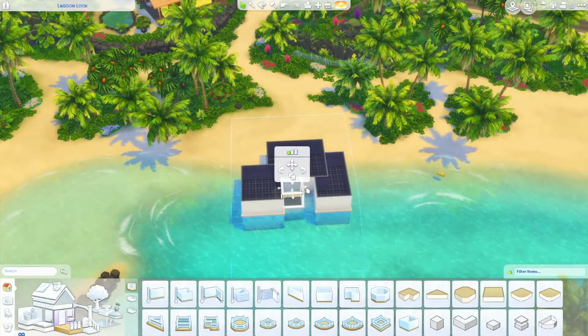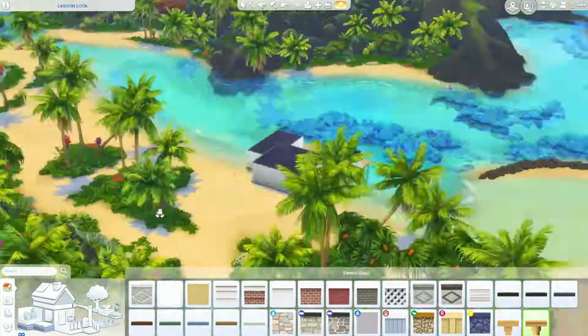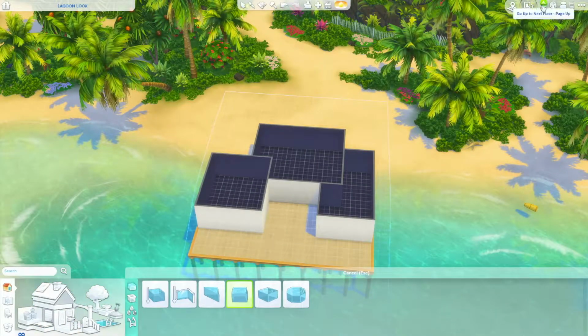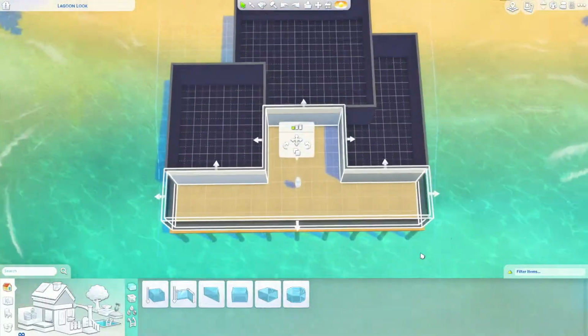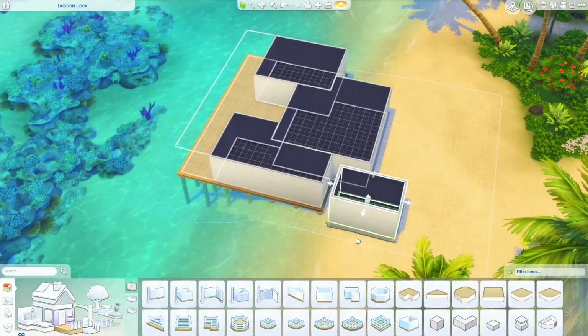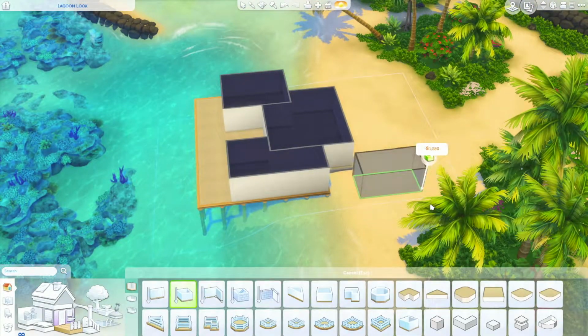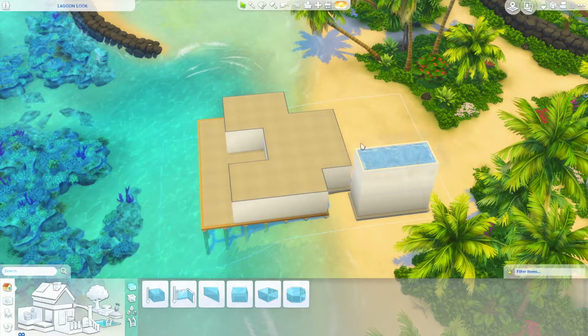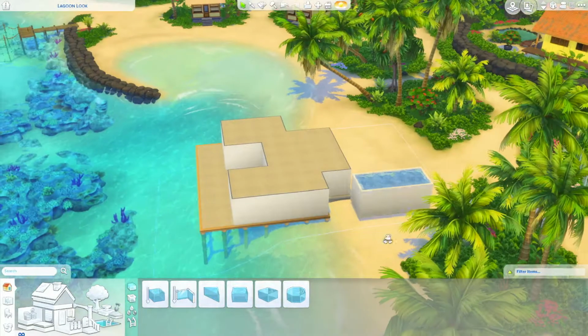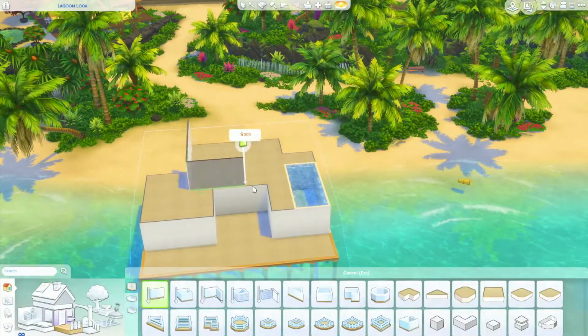This is one from my archives. Believe it or not, this is the first build I did once the Island Living pack was in my hot little hands, and I'm not sure why I never got around to posting or editing this video. The house is actually really cute and was one that I enjoyed building because it was the first time I ever had been able to build over the water.